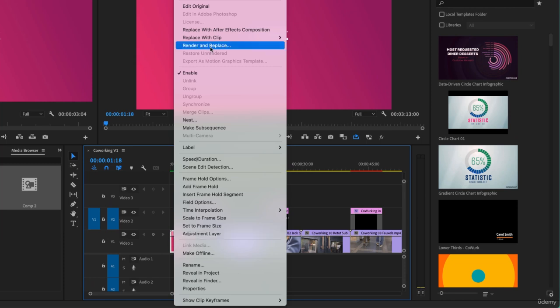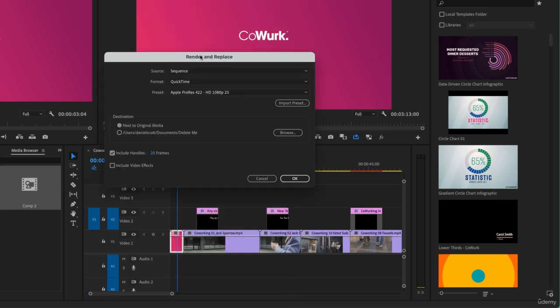So this is different from the other ones. The other ones were temporary files created. This one does a similar job, but more like proxies. It's somewhere in between. What it's going to do is render it and actually make a new video, but it's not making a temporary proxy video. It's actually the finished version.